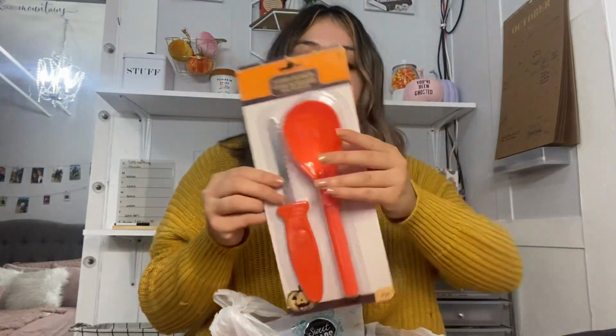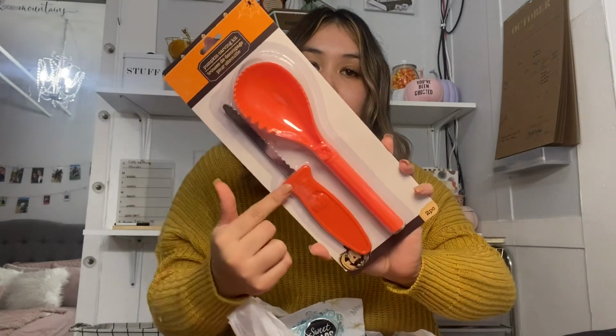But let me show you guys the stuff that I got for my coworker to put in her spooky basket. I tried to stick under $20, but you guys know that's so hard to do. So I just try to get a lot of stuff that she will like. I'm just going to show you guys real quick before I put everything inside. So I got her this little pumpkin carving set. That was super cute. You can't go wrong with stuff like that. I wanted to get not just candy and snacks. So I got some other knickknacks.